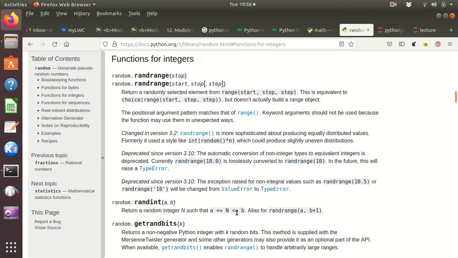But what I do gain is if I say I want a number between, say, 1 and 10, and I mean I'd like to have 1 and I'd like to have 10, I'll get both of those. But up here, the stop is not actually where you stop. If I wanted to stop at 10, I mean truly have 10 in there, I would need to do an 11. So let's just try that. And so we'll do something very simple. I'll use a 0 and a 1 for randrange.